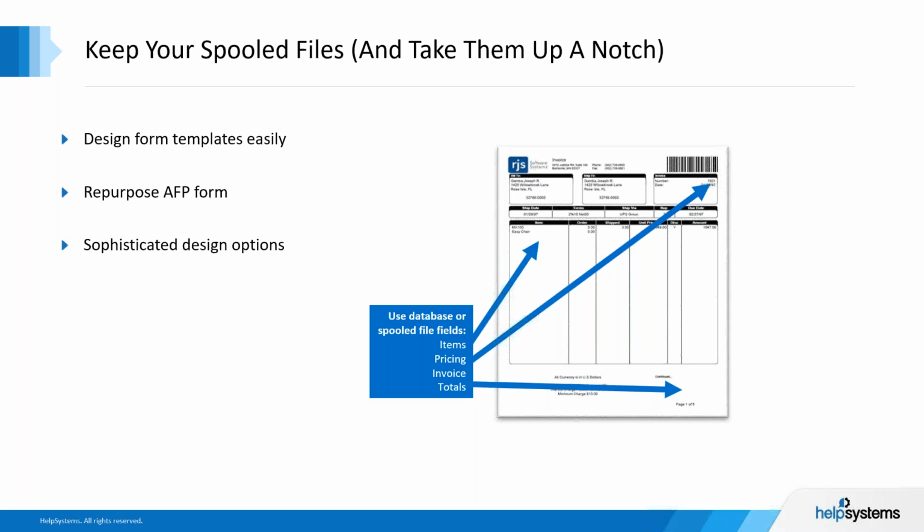When using an existing spool file, you can also reach out to the database to pull in additional data fields that may not be in the original spool file. This is a nice way to add fields to a form without changing any data in the existing IBM i spool file data stream. If printing is required, documents can also be generated in black and white or full color formats to take advantage of today's available color printers.